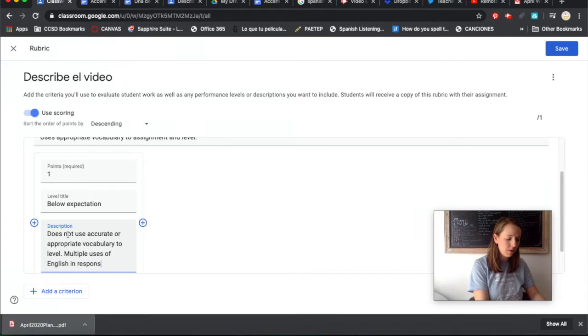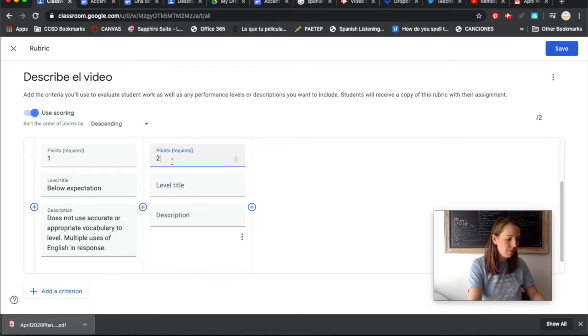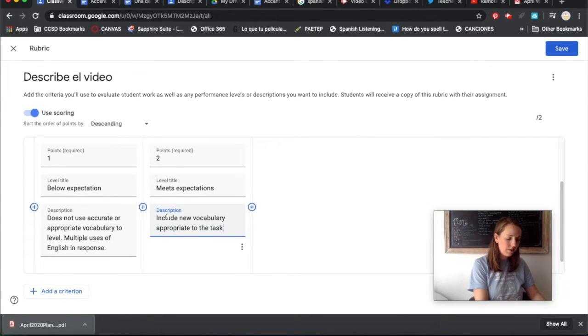In response. All right, so let's move up and see if we want to do 2 points. I'm going to do that as meets expectations. And I'll say that they include new vocabulary appropriate to the task, composes sentences well, communication occurs.